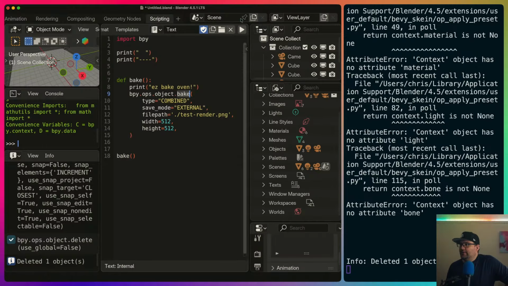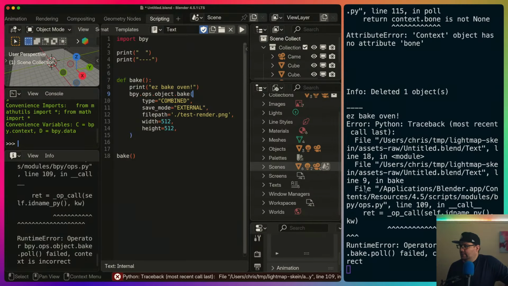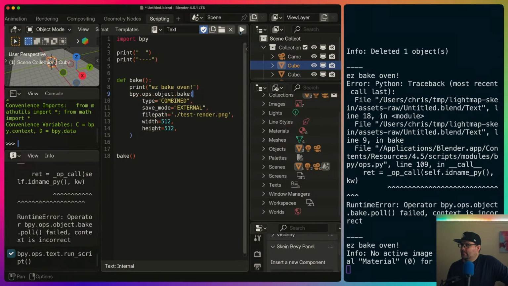Because when we run this, the issue we get is context is incorrect, right? Because I don't have anything selected. So you have to have something selected. You have to have an active image, not just an image, but an active image in the material for the object.